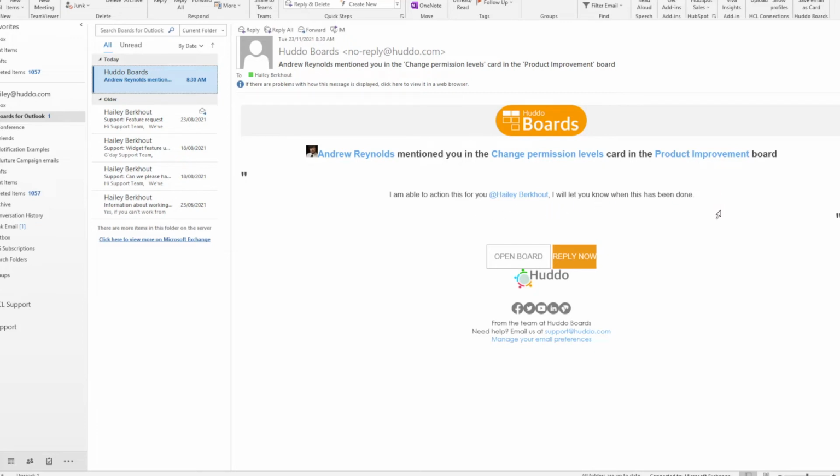So I've got more information here, which includes the card that it was mentioned in, the board that it happened in, and if I hover over, I can see that I've got links here as well. So I've got the option to open this card, open the board, and again here open the board and even reply now. So I can action this directly from the email, which is fantastic.